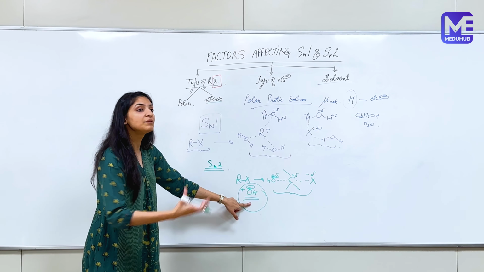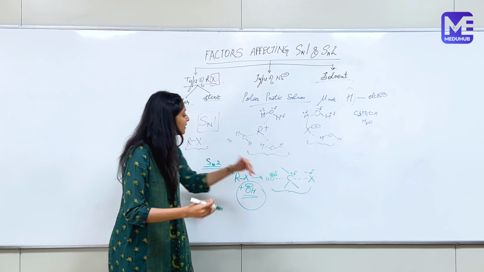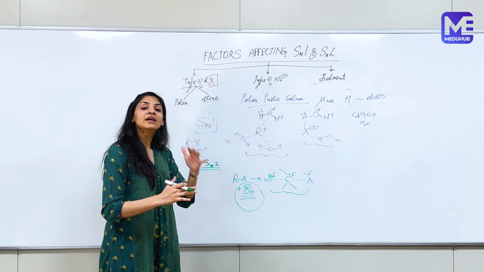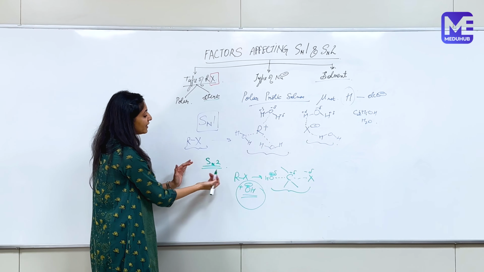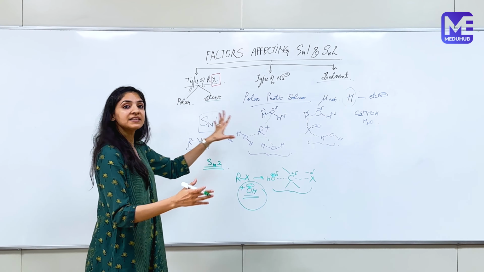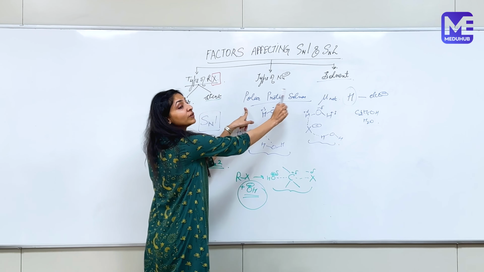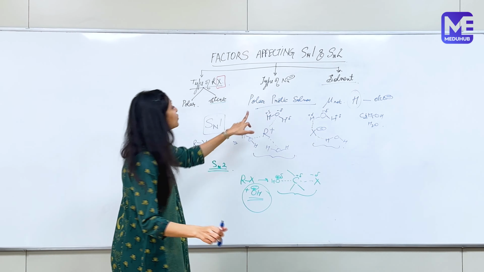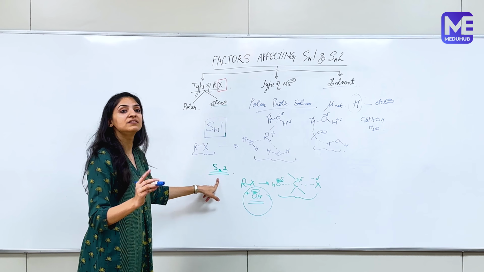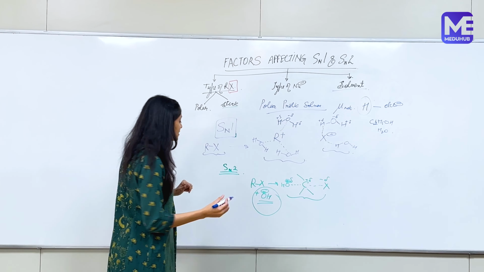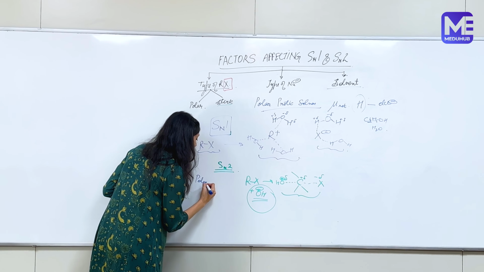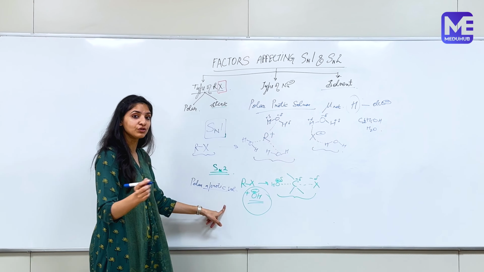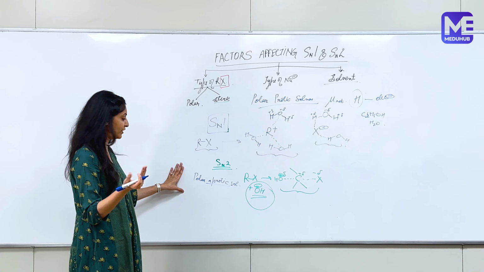Now if the reactant is getting more solvated than the transition state, the activation energy for this overall reaction will be increased, which will lead to a hindrance in the reaction proceeding via Sn2 mechanism. So we can safely say that in case of a polar protic solvent, an Sn1 mechanism is favored, whereas if the solvent is polar protic, an Sn2 mechanism will not be favored. Sn2 mechanism takes place in the case of polar aprotic solvents. That is the solvents which do not have a proton but they still have a dipole moment for solvation.